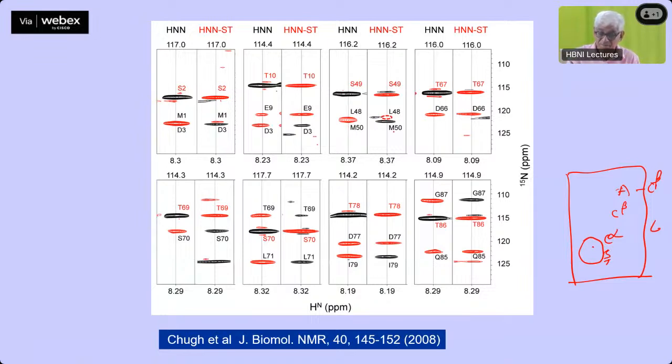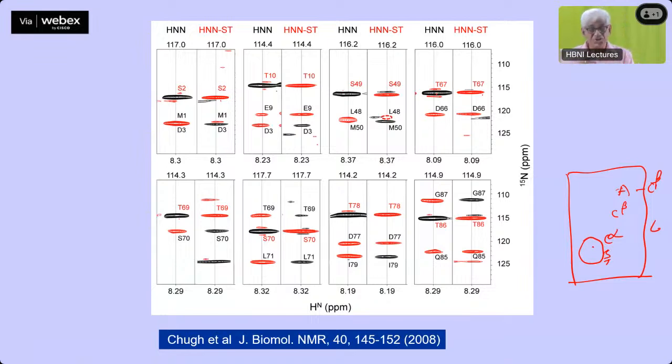Whenever something happens in the same area, because of the cancellation, the peak will get somewhat narrowed down. You can use this to identify that such a thing is present there as well. In the normal HNN, you have this S49 as positive, and in HNN-ST, S49 becomes negative. So that is like a glycine. The same is true with threonine: here it is positive, here it is negative. Correspondingly, all the other patterns also change, so they become like glycine.